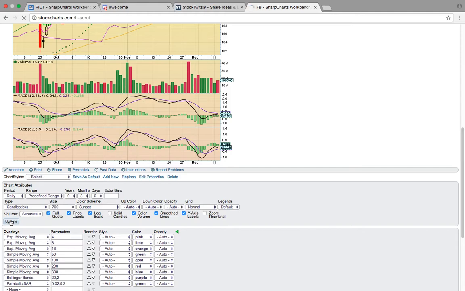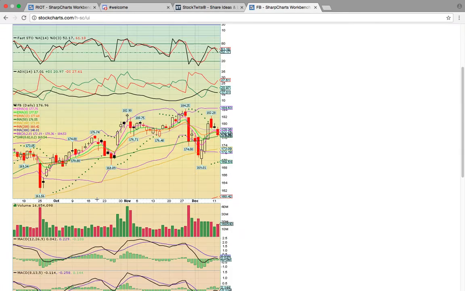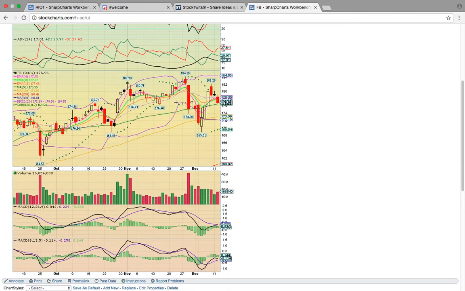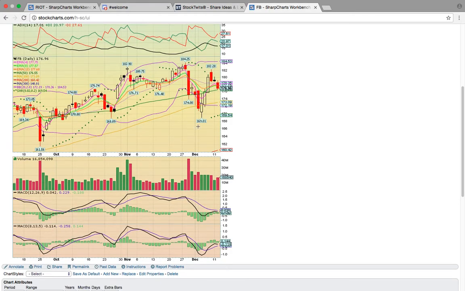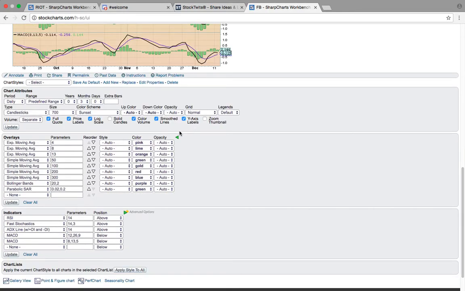And then now if I hit it with the price labels, you can see it gives you the high and the low. So now I'm getting the highs and the lows. That's really cool. It can condense the chart a little bit and sometimes make it a little bit harder to read, but it's a very useful tool to be able to locate bottoms and tops. And then another key feature is, right now you don't really need to mess with any of the other features there.